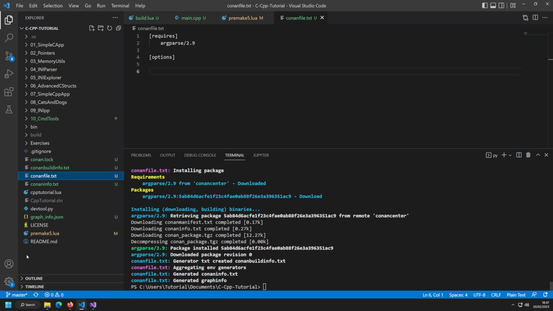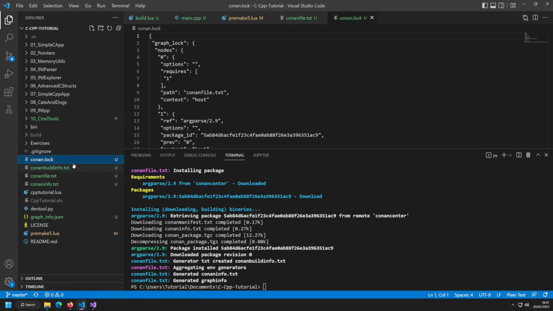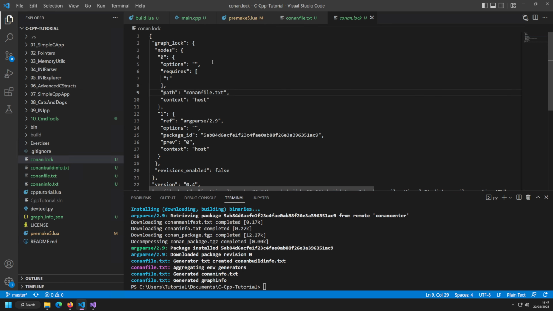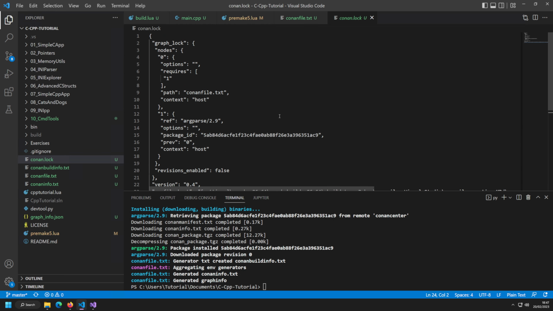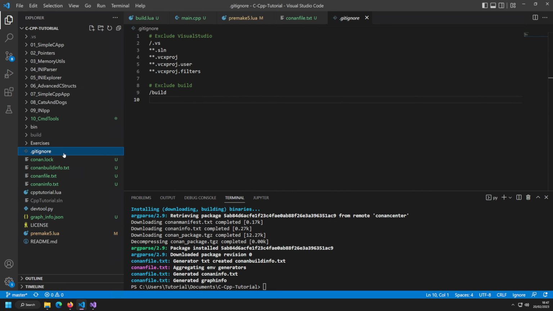And if it's done, you're going to see that a few files have been created. Now let's take a look at these files. The first file that has been created is a conan.log file. Now this conan.log file is a JSON file that contains a few information on how your project has been created. This is dependent on the machine, which means that this is always generated by Conan. So this is actually a file that we don't want to include in our Git. So what I want to do is exclude conan.log in our gitignore. So dash conan.log. We don't need that file. So let's save it and it should disappear.